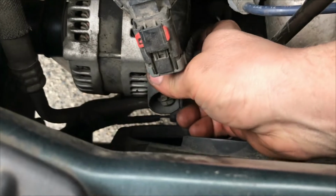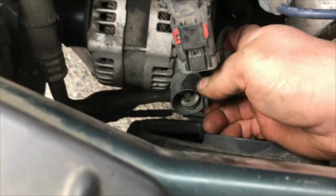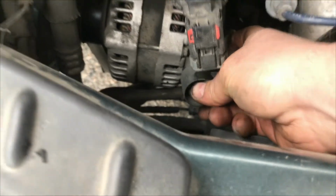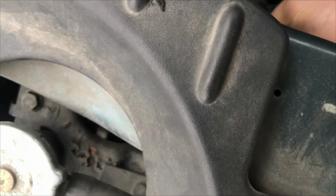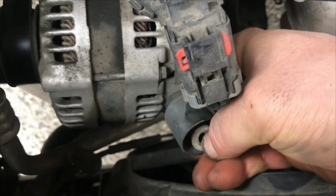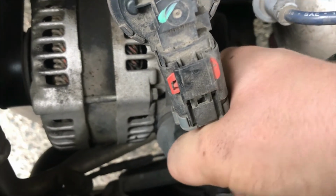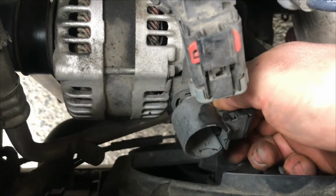Oh, I don't know if you guys can see anything. Come on. I'd like to not lose that nut. Oh, you still can't see anything. Come on. Oh, yeah. Woohoo! Put you over there. Now, let's see. We can't get you off.